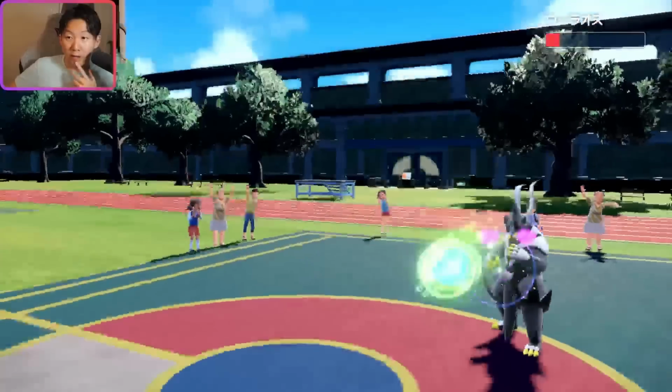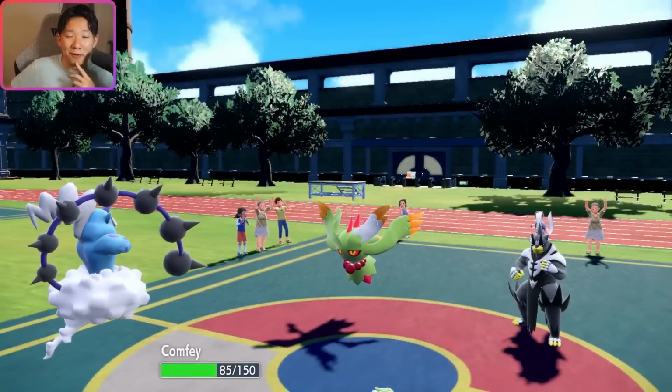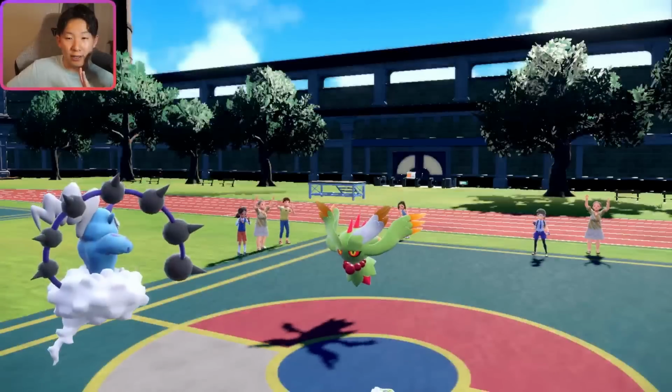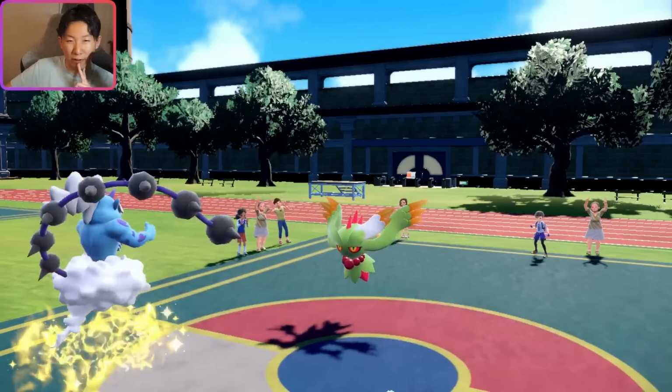Oh, wow. They don't protect or switch Urshifu out, so Comfey just gets a one-hit knockout. Let's go, Comfey. Nice. These are like the two biggest threats to the Leaves right now, so the fact that we are already disrupting them this early on is very, very good.